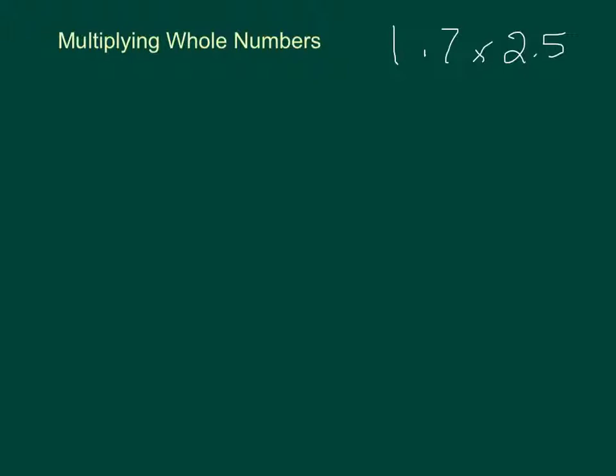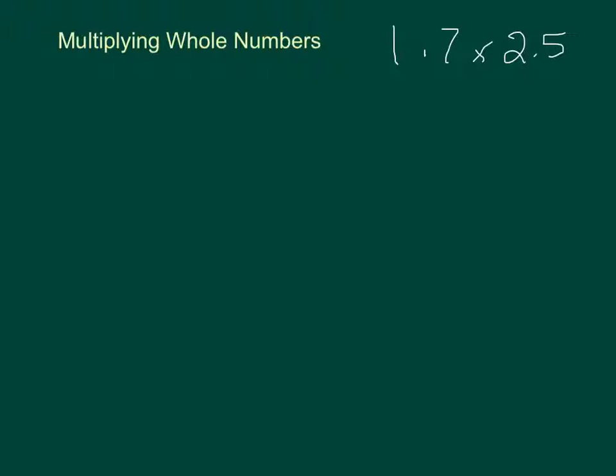So that's kind of a concern, and one way to get around that concern is to just take the decimal out of the equation altogether and multiply the numbers as if they were whole numbers without a decimal, and then place the decimal back into the answer. That being said, that takes a little bit of estimation and some thought about where that decimal goes.